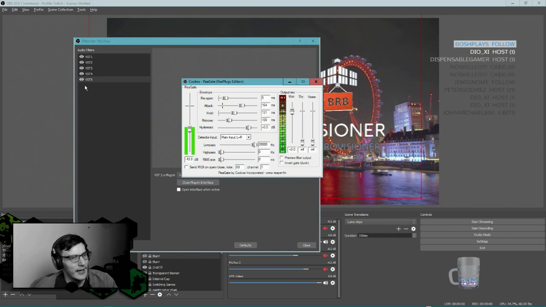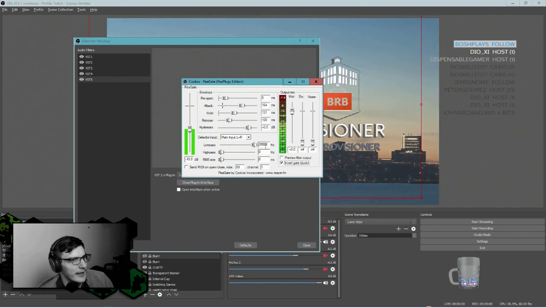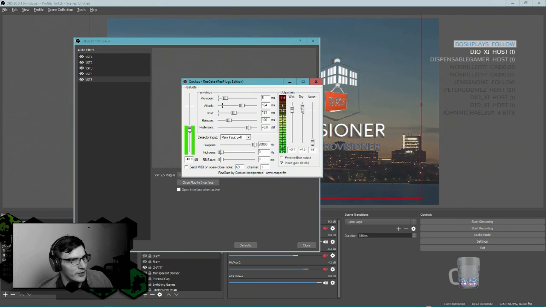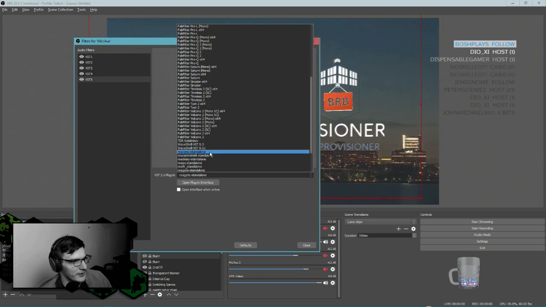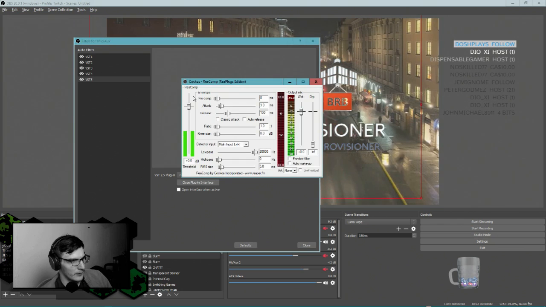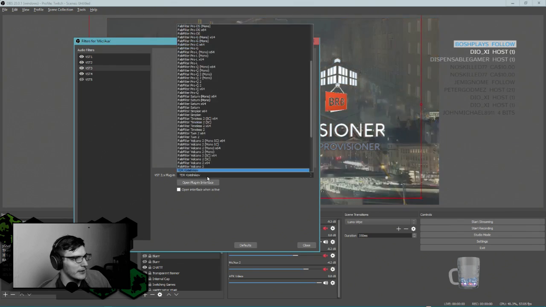One sec. As you can see, I'm talking to the microphone, but then it ducks down. So there you go. Also, it can do an invert gate. You can play with it so it's more wet, or so it's more dry. There's a lot of things you can do with VSTs. But this is what's going to make your audio sound a hell of a lot better than what you would normally have.